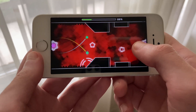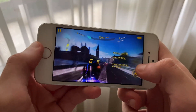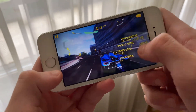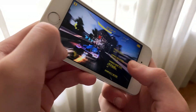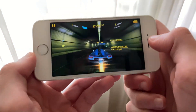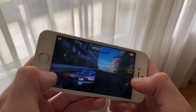When it comes to standby time, I've been noticing a drain of about 9-14% overnight, which is just about the same as the iPhone 7. I have also noticed that my iPhone SE is overheating a lot when using pretty much any app — the iPhone gets very hot while performing basic tasks. This is not a good thing at all and I really hope this is fixed in a future beta build soon.